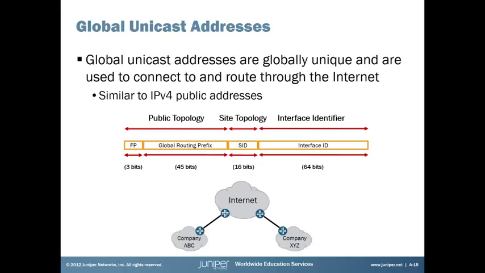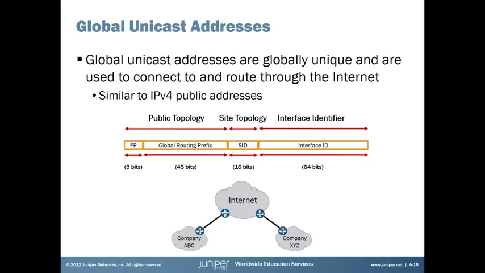You've now got enough addresses to address each and every host on your entire network, more than enough addresses. And you're going to use this last 16 bits to identify your various subnets within your organization. Okay, so they all have the same 48-bit address, which are all globally routable, but the last 16 bits you have subnet 1, subnet 2, subnet 3. So you'll just basically use that there.